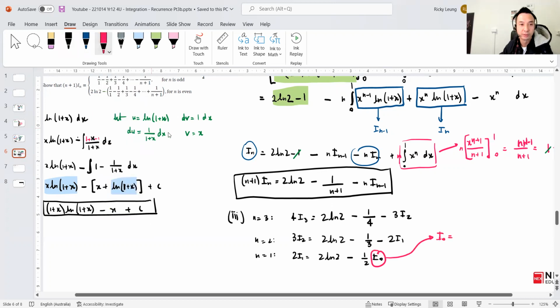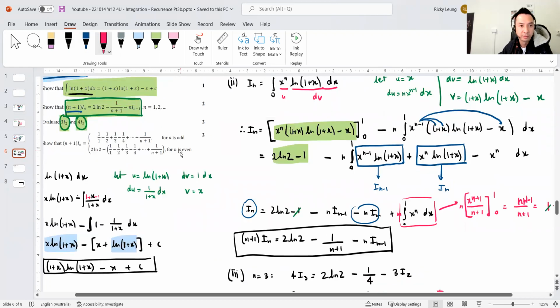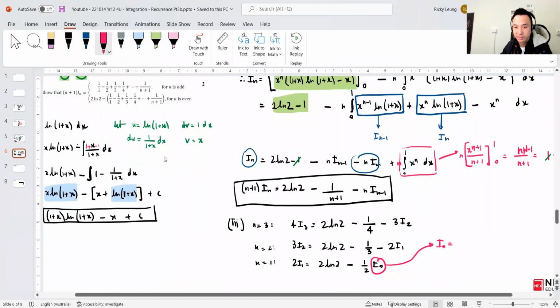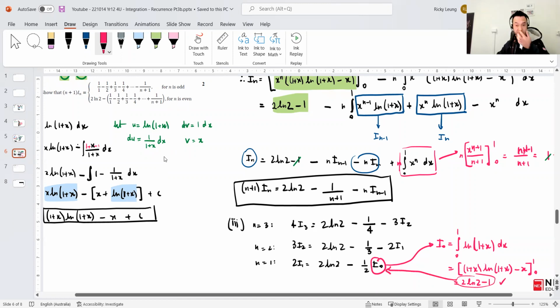I0 equals, now, 1, 0, so it's just ln. So that's just the integral from 0 to 1 of ln(1 plus x) dx, which we've already integrated, right, to be 1 plus x ln(1 plus x) minus x, from 1 to 0. What's that, guys? And that's 1, feels like it's 2 ln 2 minus 1, and when that's 0, ln 0 is 0, just that. So I need to sub that retrospectively back. Yeah, sub that back in.